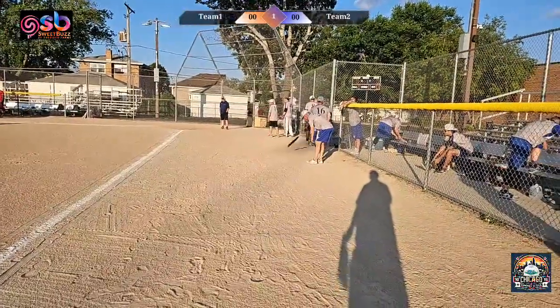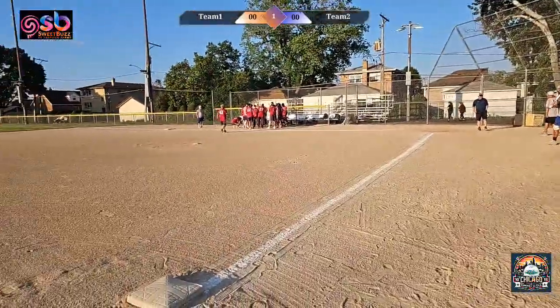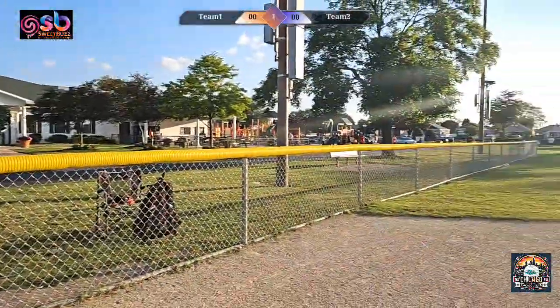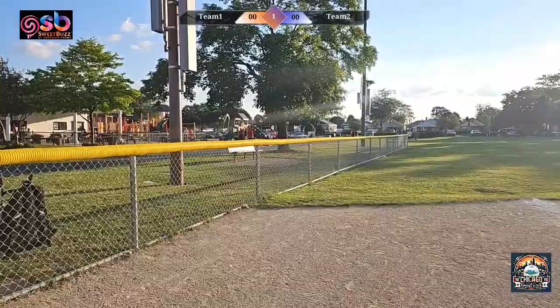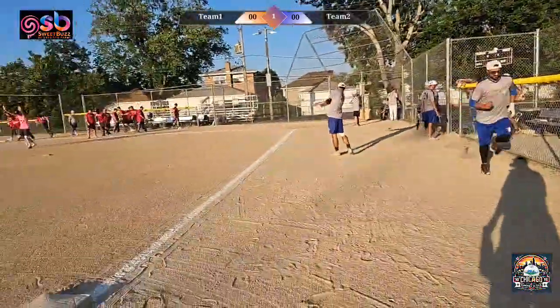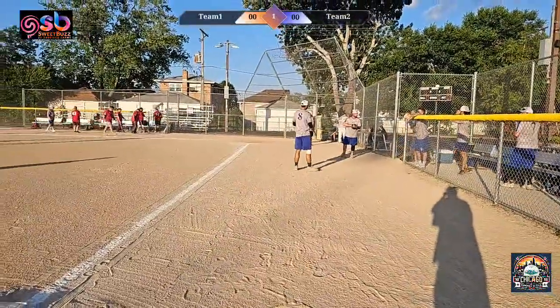6-12 on the arc. Is it open count out here, Lane? Yes. Open count. No fence, so it's all you can get. They do have a fence that extends down the foul line. It does not go all the way to what would be the right or left field corner. So we do see a lot of balls when they're pushed the other way, spin out of play for ground rule doubles.